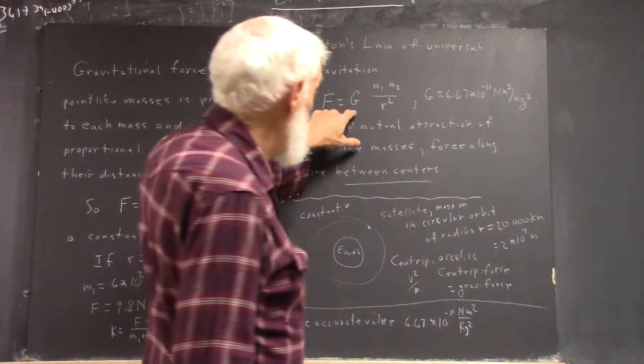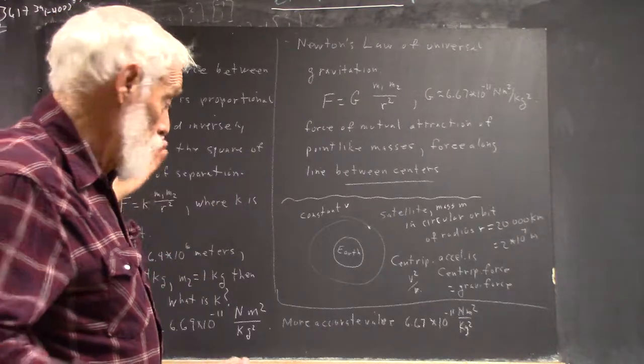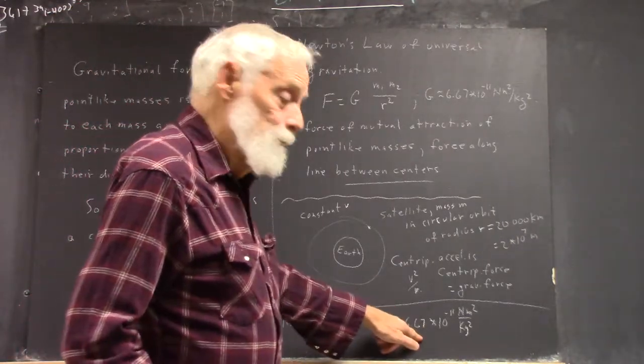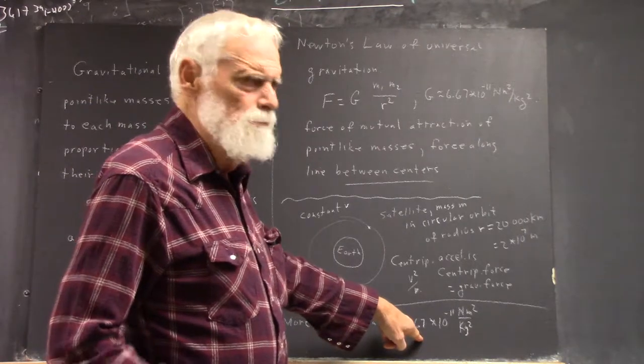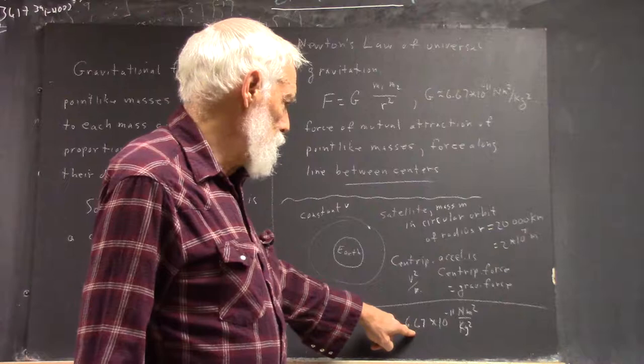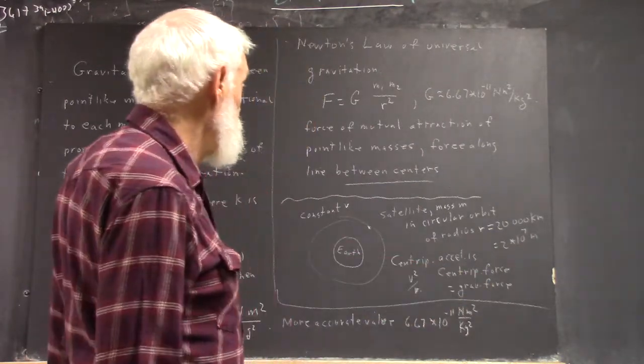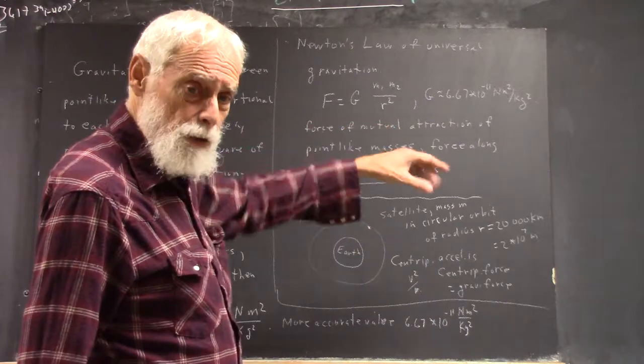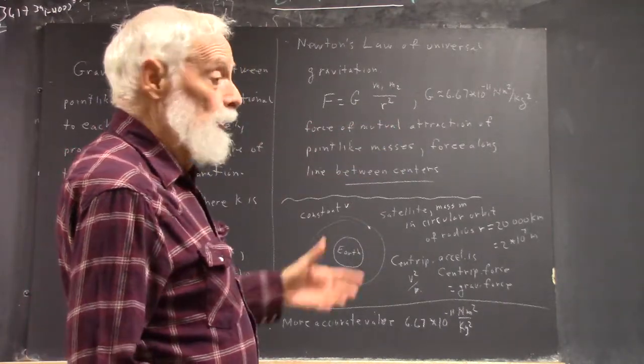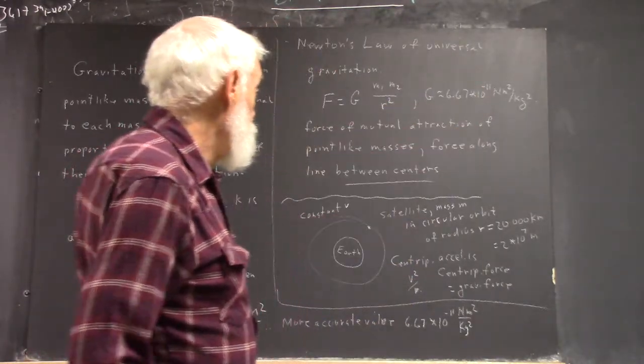It's a capital G. And capital G now is a universal constant, we kind of think, that's equal to this, a recent more accurate measurement. And actually we had it down to 6.67 quite a while ago. We've got several more decimal places out there, but that's what we're going to use unless we need something more precise. Try to put a satellite in orbit or go to the moon, you'll use a few more significant figures.